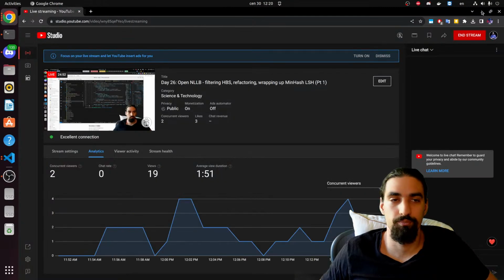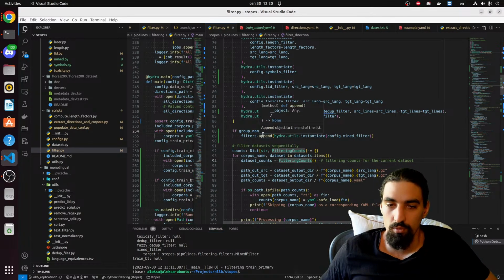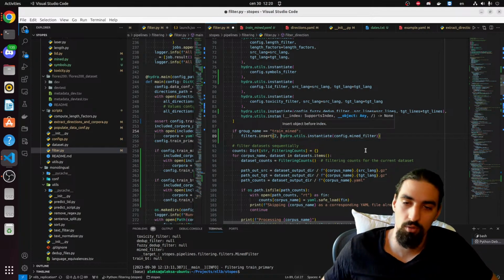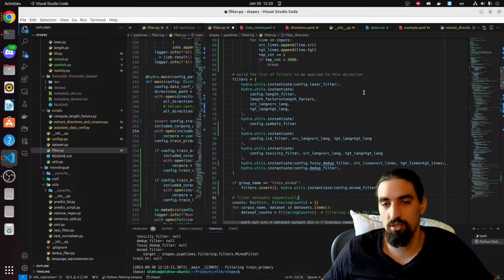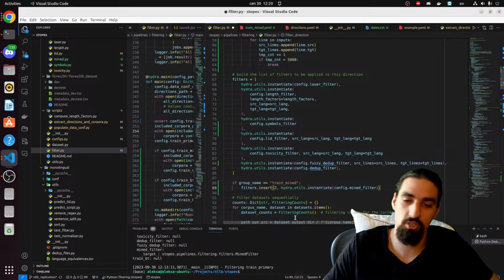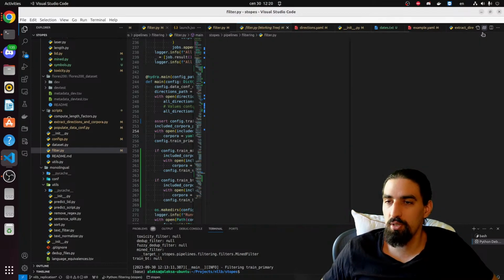Let's just insert at position 2 this guy. So we want to have laser, which is almost always no up for us, length filtering, symbols filtering, so I think we need to insert at position 3. And that should be it.